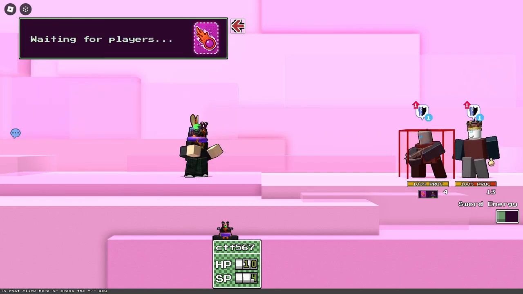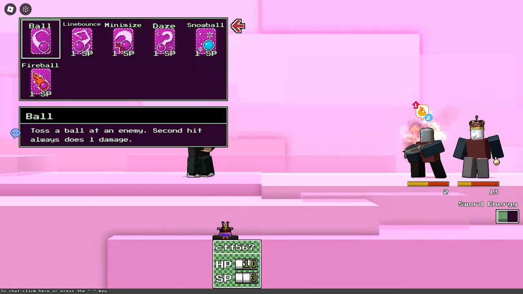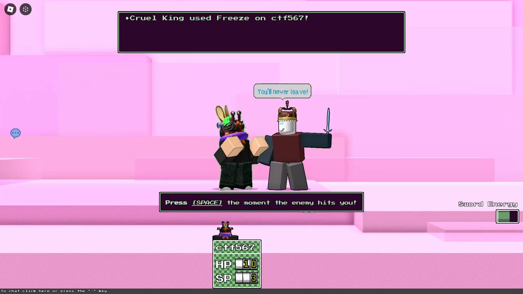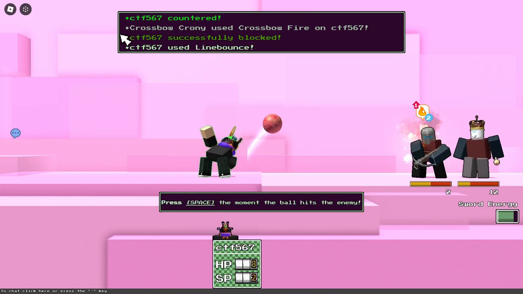I can use fire on him. The fire should kill. Okay, he had defense up. I'm gonna go insane. I'm gonna hit him with line bounce. Easy counter. Get on my level, bro. Okay, no super guard. That's sad.